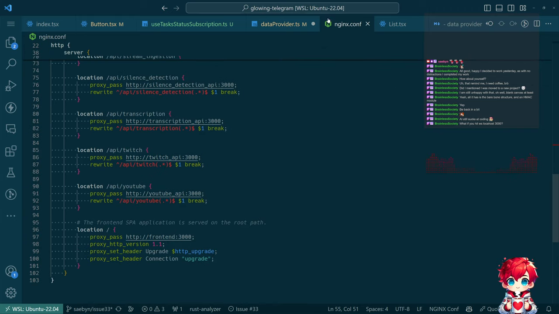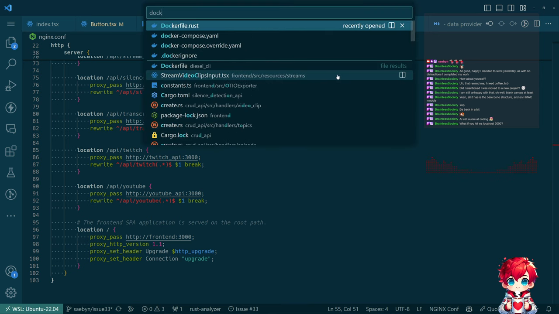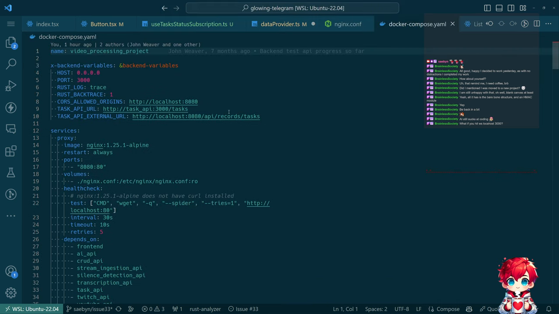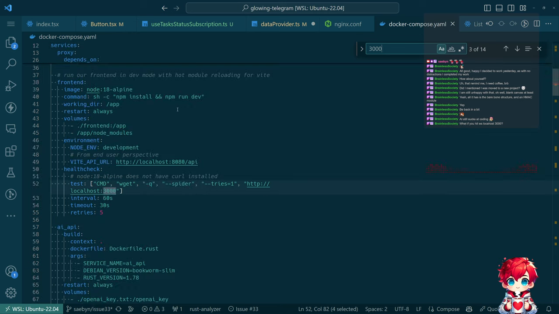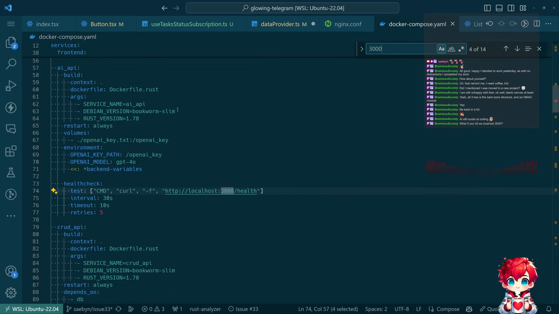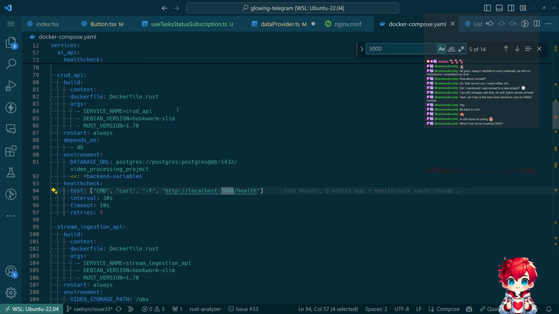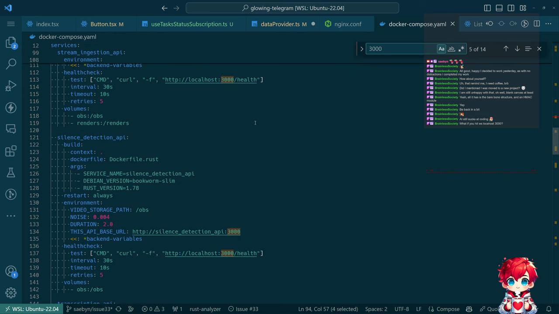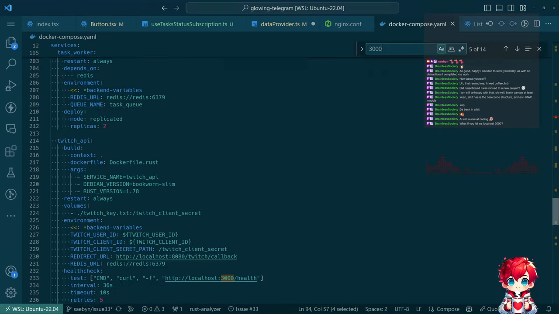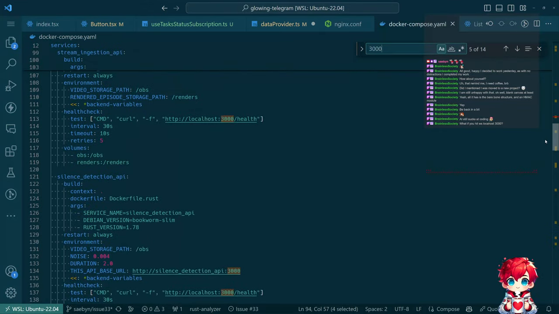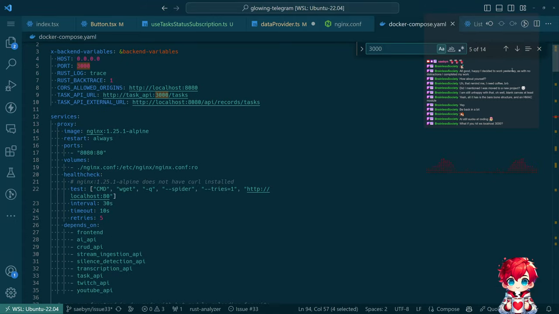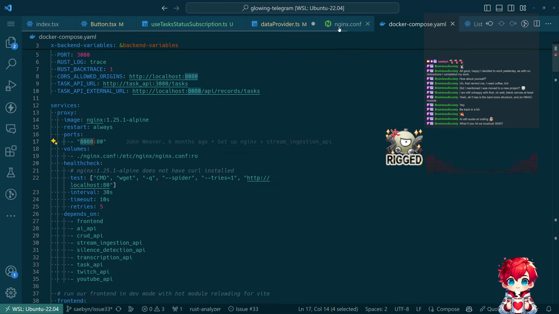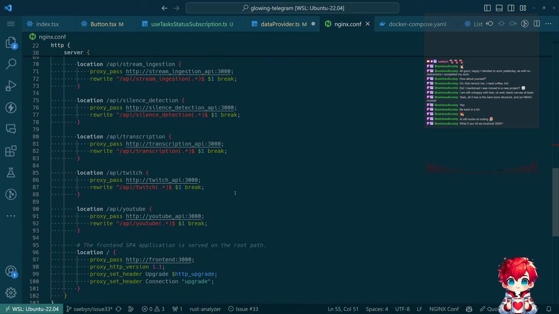So there's nothing listening on 3000, right? So if you look at the Docker compose file, the service is listening on 3000, but that's on the individual containers, and those are not exposed ports, right? So that's internal to the individual containers. It's not accessible. The proxy is listening on 8080, and then dispatches out to the individual things on port 3000.